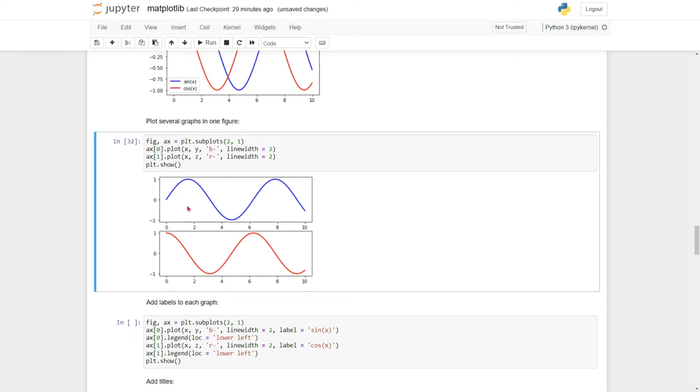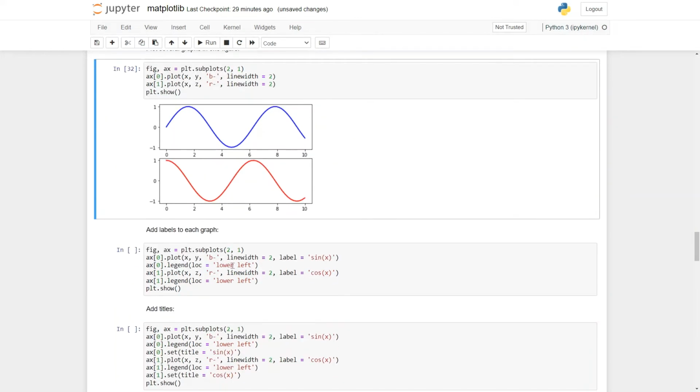And here we can't really trust the reader to decipher which is the cosine and which is the sine function, or that these are indeed cosine and sine functions. We should add some labels.